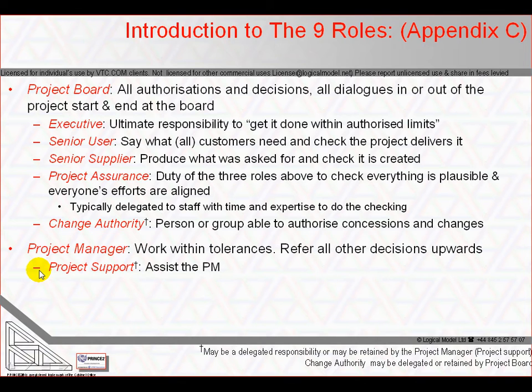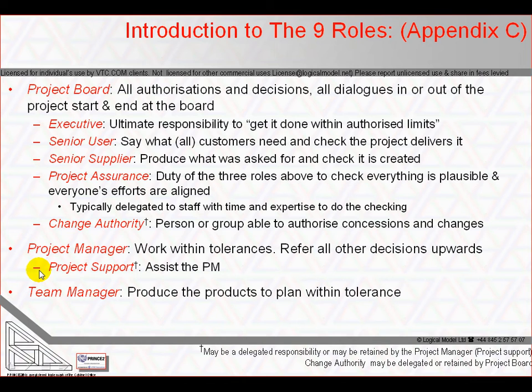The support role includes maintaining project files, document control and configuration management, collecting performance data, updating plans and making forecasts, administering project board meetings, quality reviews and quality records, as well as providing expertise in planning and control tools or risk analysis tools and techniques. The team manager's responsibility is to ensure production of products allocated to them by the project manager to an appropriate quality in an agreed and set timescale and at a cost acceptable to the project board. The team manager role reports to and takes direction from the project manager.